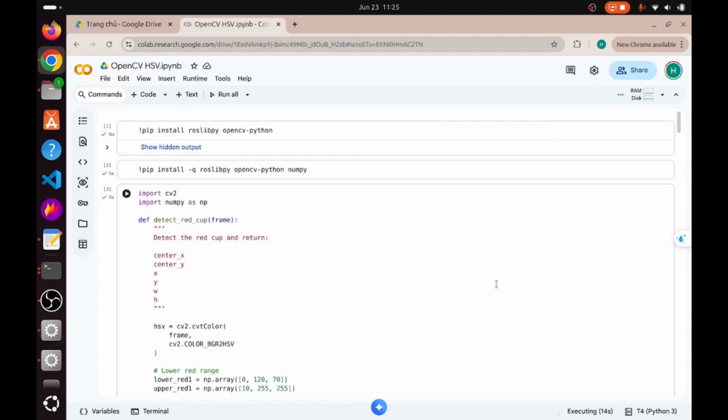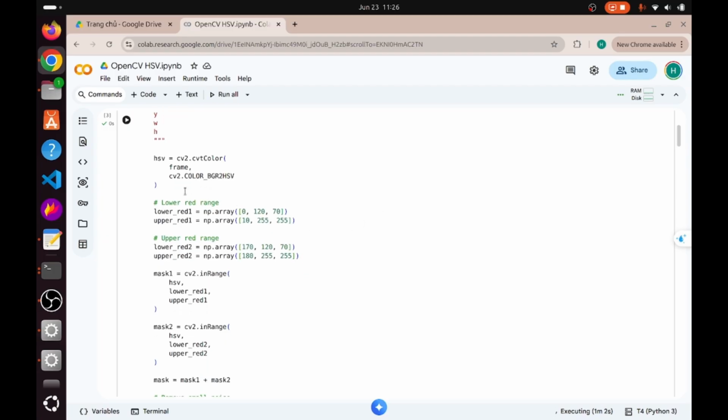Finally, I try OpenCV HSV. Unlike AI models, it doesn't need a massive dataset. HSV filtering uses color-based logic, but it's incredibly fast, runs perfectly on Colab, and most importantly, it's ready to use right now by filtering the specific red hue of my cup. I get instant, accurate tracking without any training, a perfect balance of simplicity and performance for a project like this.